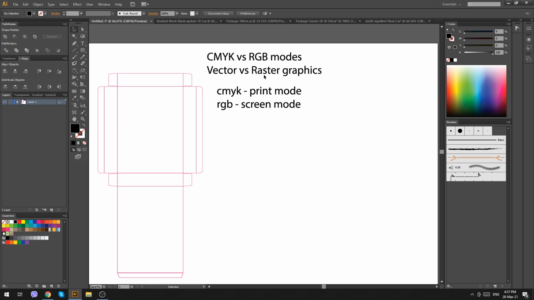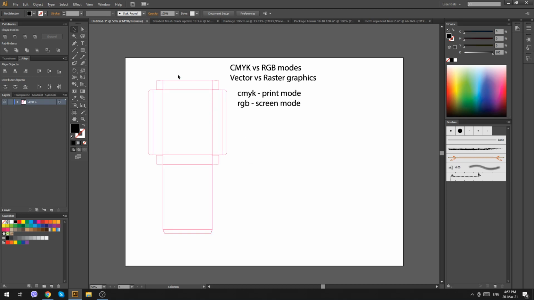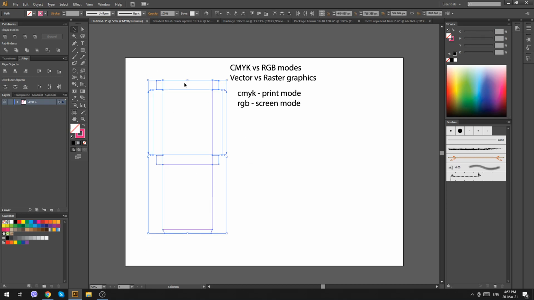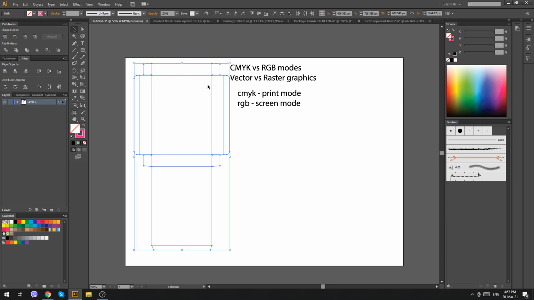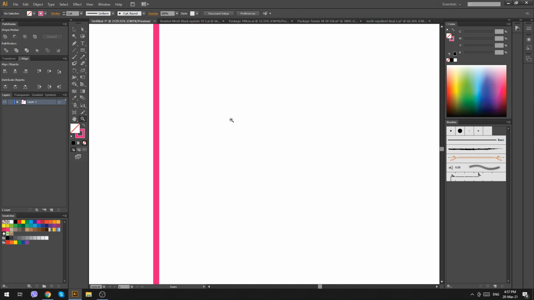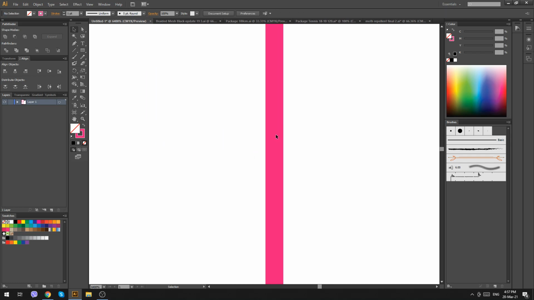Now that we covered that, let's talk more about vector versus raster graphics. Why is vector important? The reason is pretty simple. This here is vector format. No matter how much I zoom in, it will never get pixelated, and it will always ensure a perfect print.